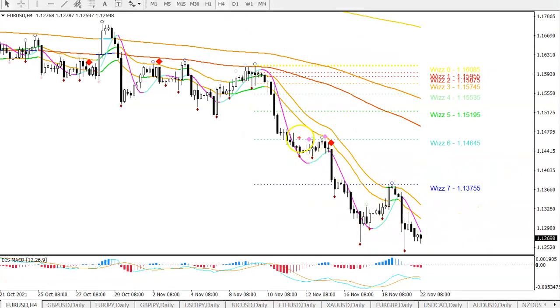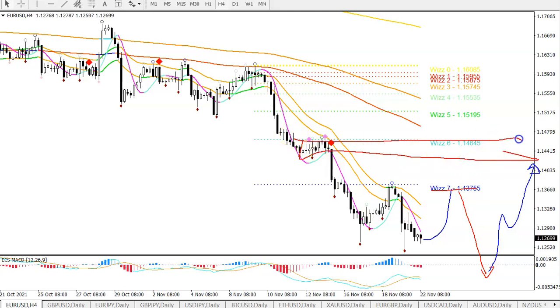If price were to get as far as this consolidation zone, then that would be an ideal spot to look for a bounce down. But I don't think it will happen now. I suspect that if we do get a retracement, it will be shallow to WIS 7. We'll see a new low, and then we might see a bigger correction eventually later on that could take us back to this zone, and that could be an ideal bouncing spot. Something like this, for instance. So that's a scenario to keep in mind.